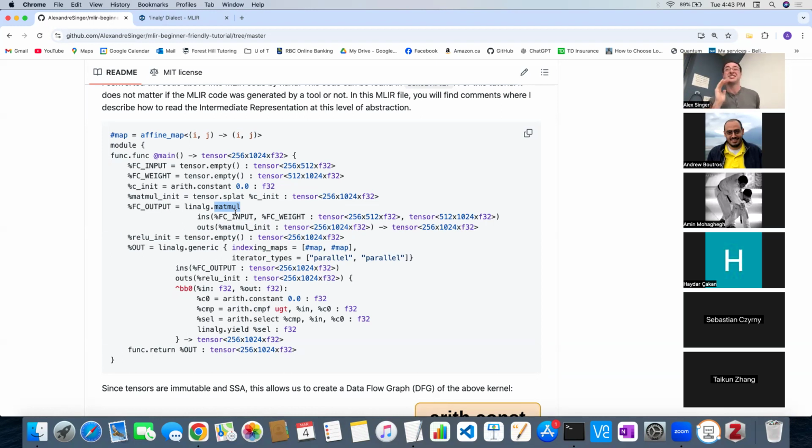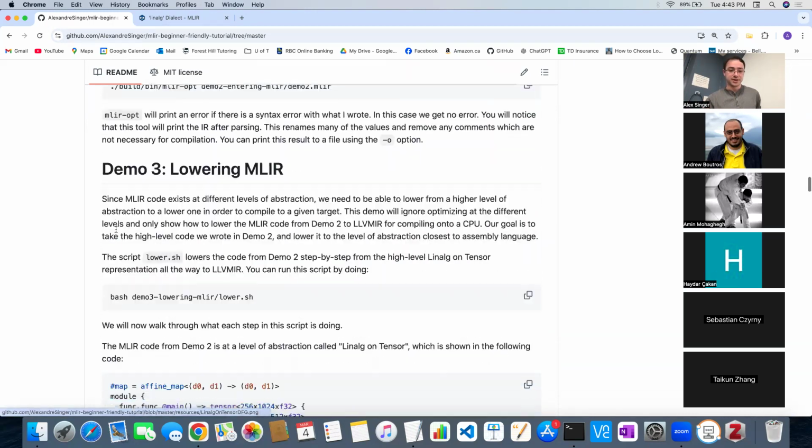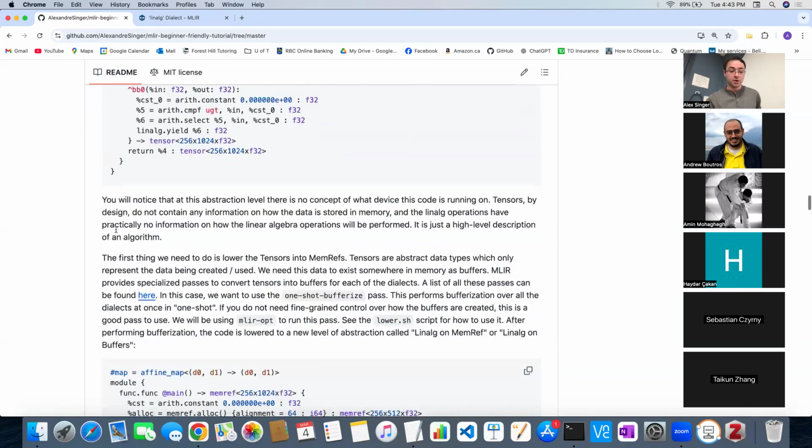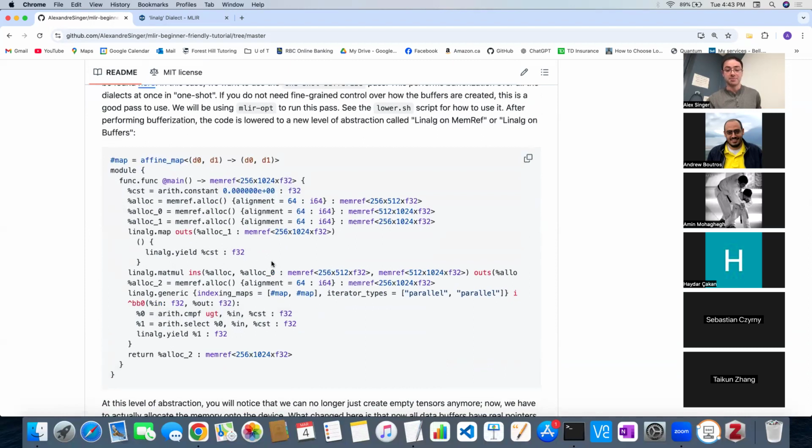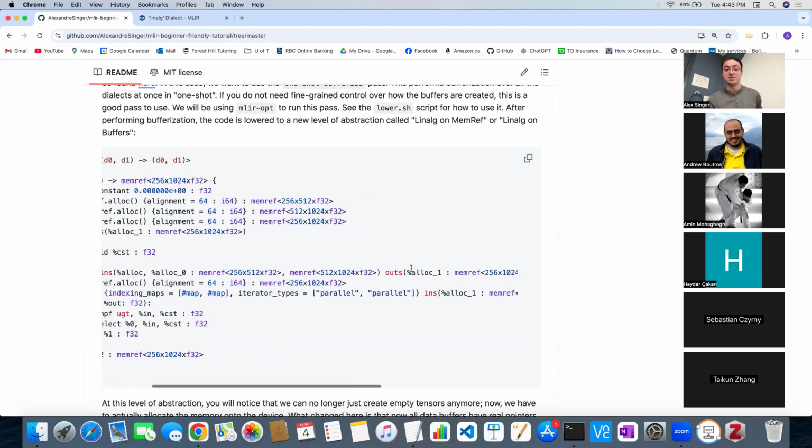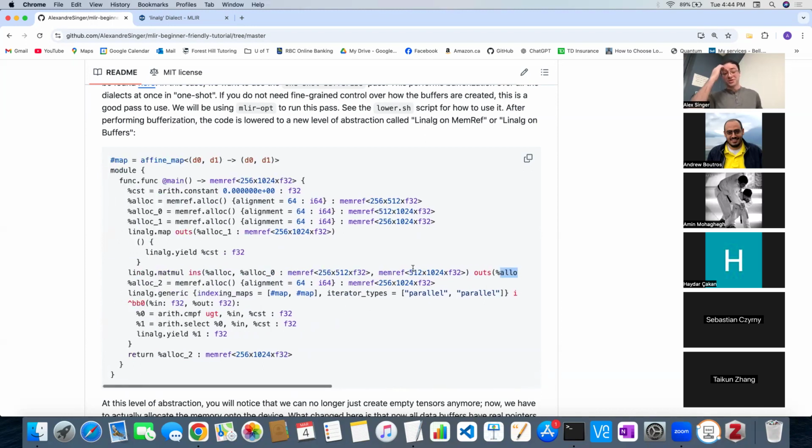I think that's a bug. In which case, that's kind of an in-out, so it's used as both an input and output. No, it's not an in-out. I should be clear because we're not modifying this tensor. Matmul init does not get modified. It can't. The reason why they call it an outs, I was going to save this for later, is because when I lower this to the memref dialect, there's no return type here anymore. This is because the output can actually be modified in place.